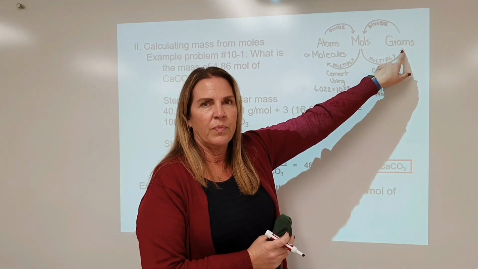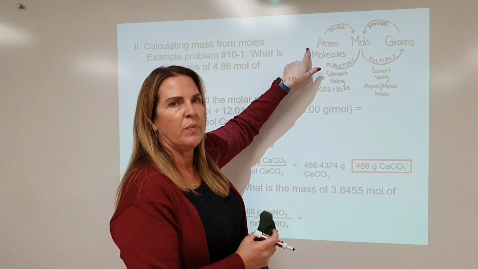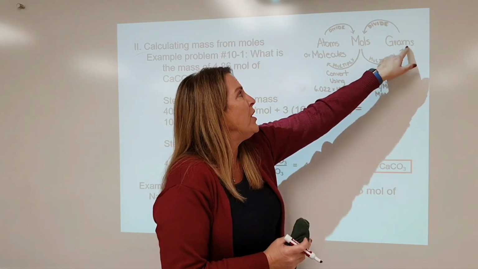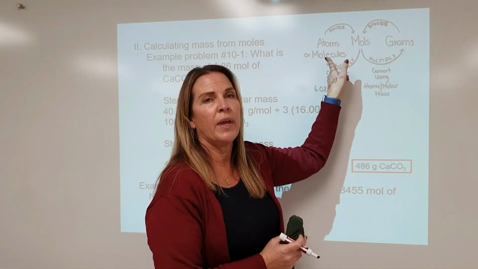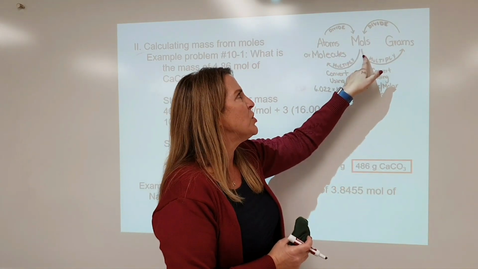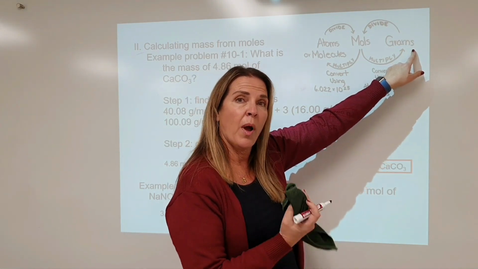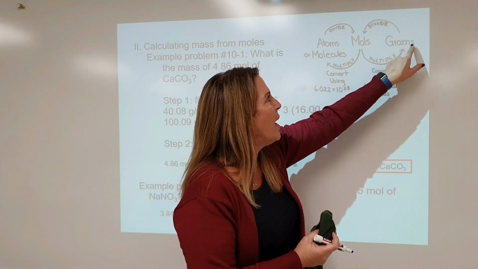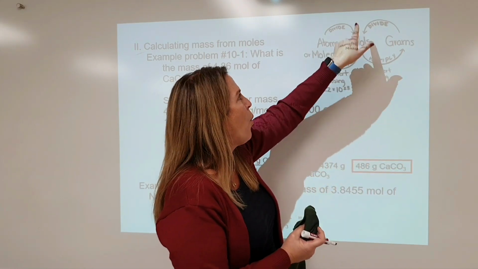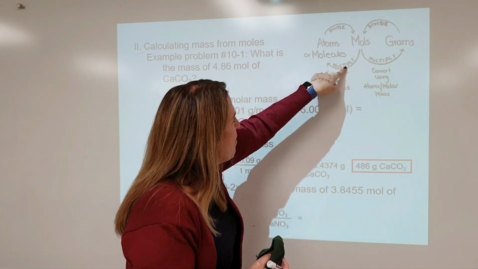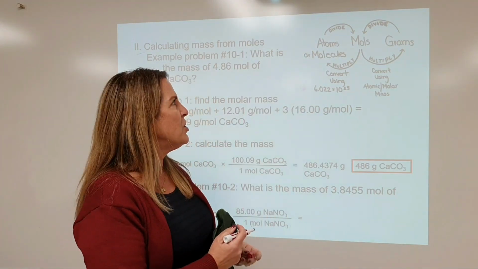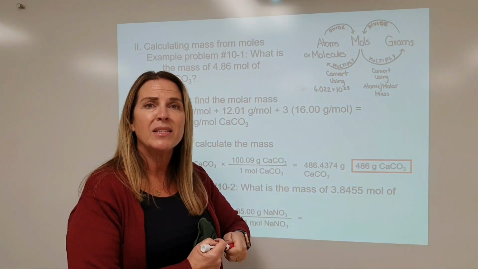We're in grams. We want to go to numbers of things. You can see, according to this device, this map, that there's not a relationship between these two things. That's where the heart comes in. The mole is the heart of chemistry. So in order for us to solve the problem that we're working on right now, we've got to be able to convert from grams to moles by dividing using the molar mass. Once we're in moles, then we're going to multiply by Avogadro's number in order to get to numbers of things. All right, that is our path.